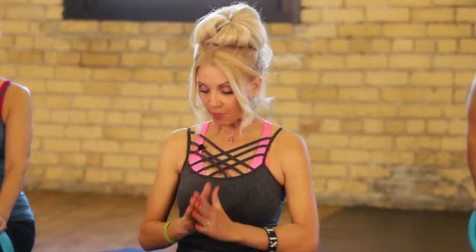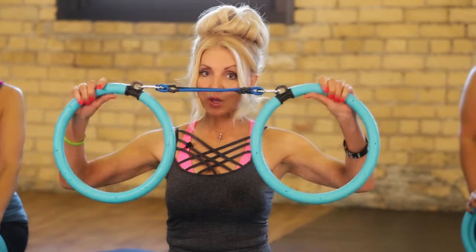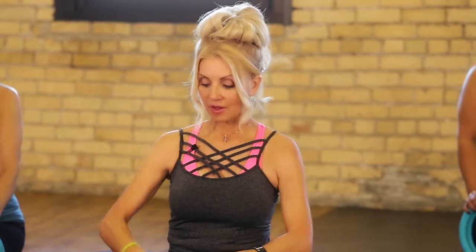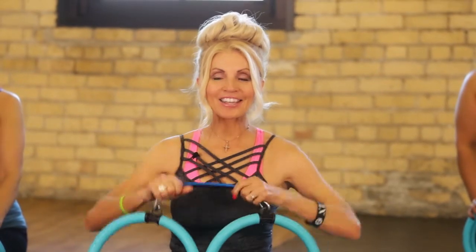Just a quick tip before we get started, you will be using your 10-inch cords. Those are your shorter cords. You have long cords, and then you have shorter cords. So go ahead, get those connected, and we're gonna get started right away.